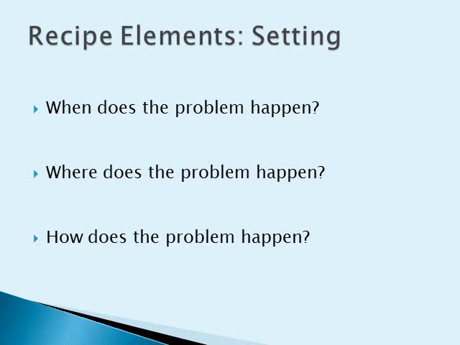So next, where does the problem happen? Well, with regard to our problems, hunger and palate are really independent of place. The desire to eat, the desire of what you want to eat, and the liking of certain foods are pretty constant across location. So next, let's take a look at it in terms of our solution.